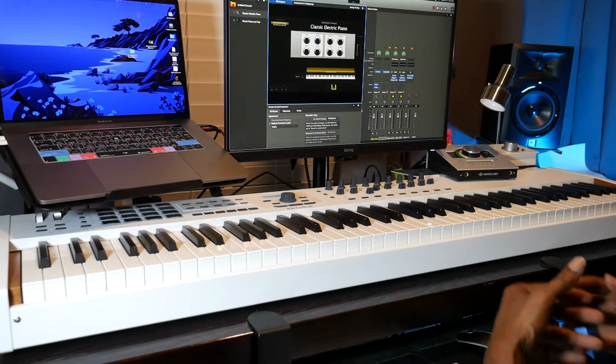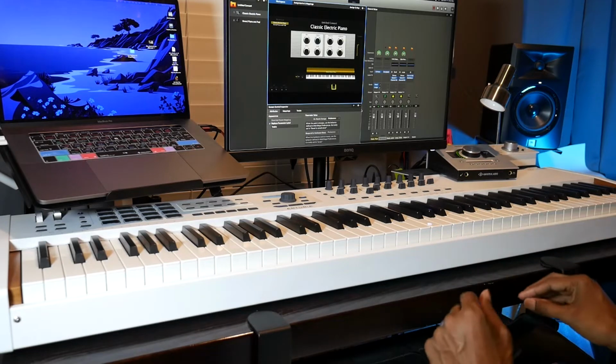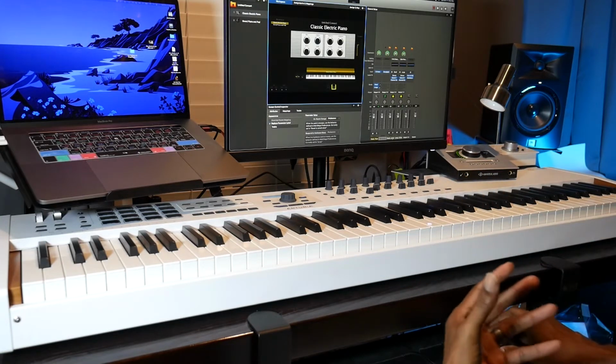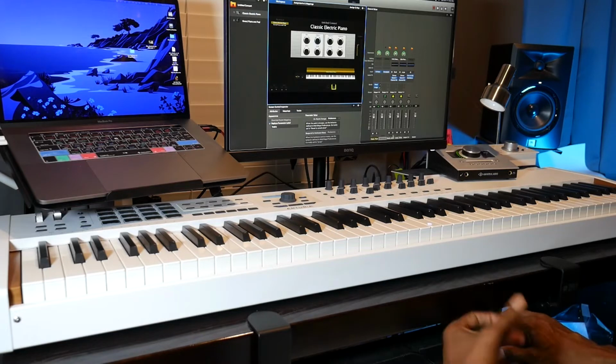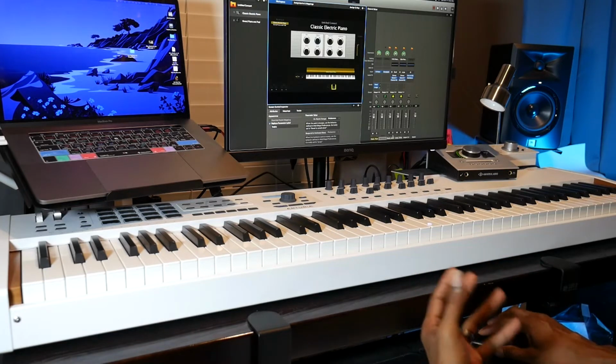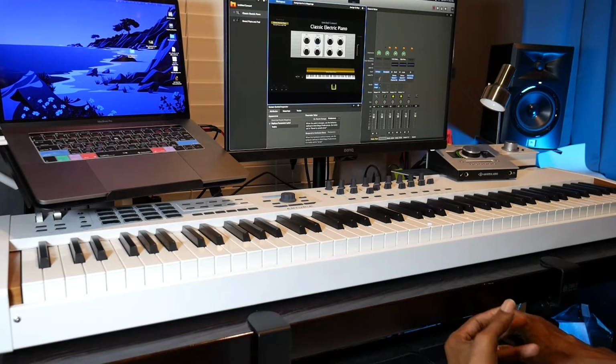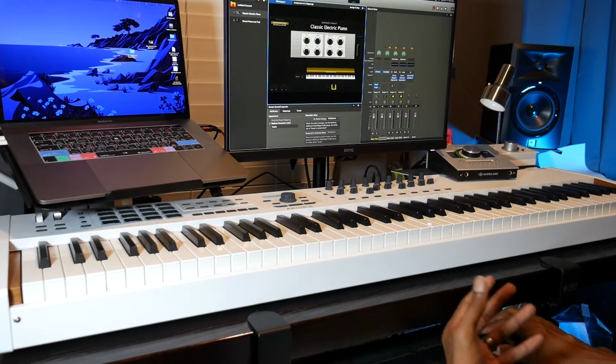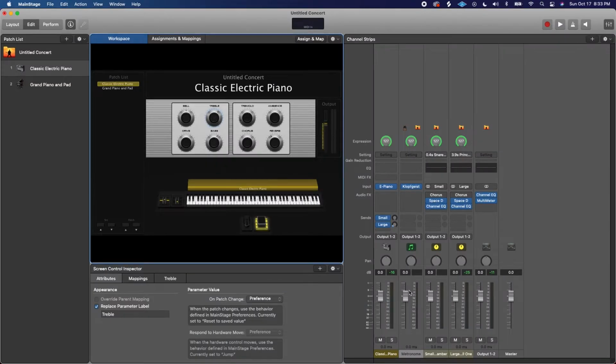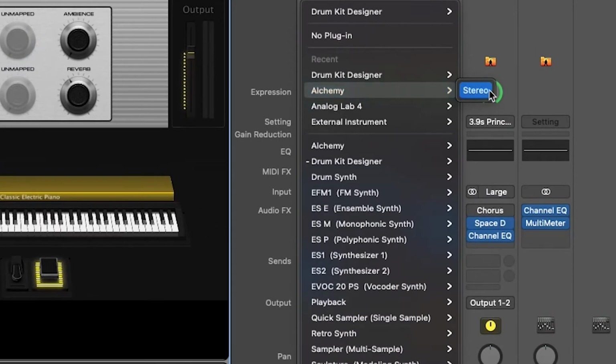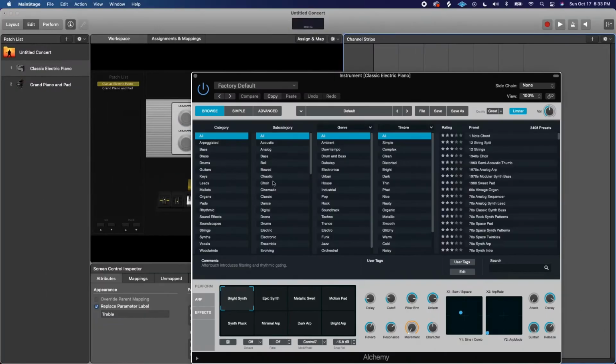And here's the real power behind this whole workflow. Mainstage is going to allow your computer to become an extension of your keyboard rig. If you're familiar with GarageBand or Logic, you'll notice that these channel strips look very similar. But what you're getting access to is instrumentation from the stock library of Logic. That means all of its software synthesizers, the sounds, the patches, all of the things that are going to help you really take the sound of what you can do live on stage to a whole new level.